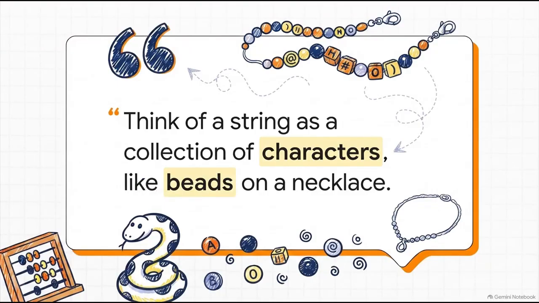We've got our math blocks sorted, so let's pivot over to language. Our next raw material handles words, sentences, symbols, the whole shebang. In Python, we call this material strings. And I absolutely love this analogy from the source text. Think of a string as a collection of characters, kind of like beads on a necklace. Every letter, every number, every symbol, or even a blank space is a single bead. But to keep those beads from just spilling everywhere, you need clasps on both ends. And in Python, those clasps are your quotation marks.